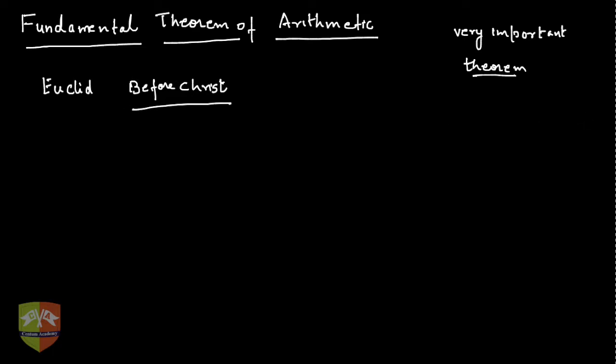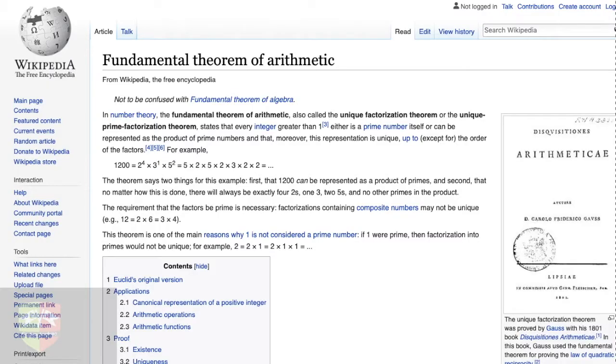So let us see what the web says about the Fundamental Theorem of Arithmetic. I've already made a quick search on Wikipedia. It's always a good habit to search on the net about the topic which you are studying, and try to understand whatever has been said about that particular topic. Not all the topics are authentic, but Wikipedia to a large extent, because it is peer reviewed and verified by many people on the web, you can reasonably expect that the facts given here are correct.